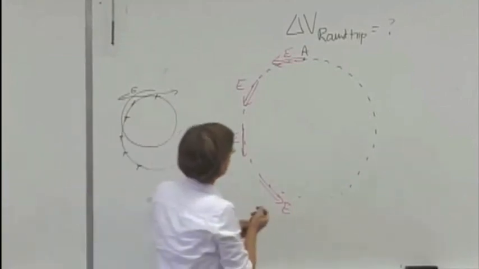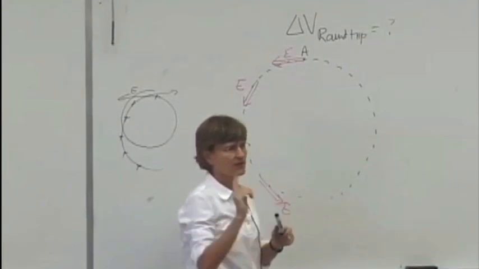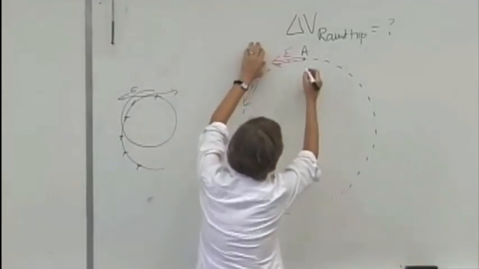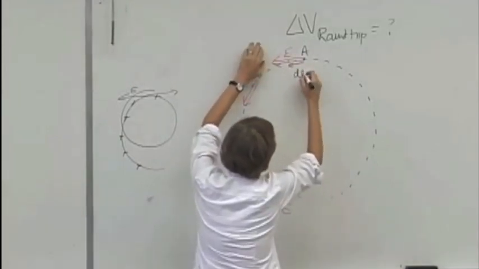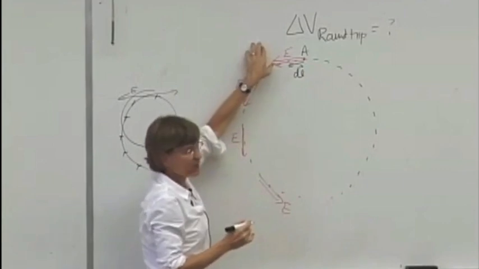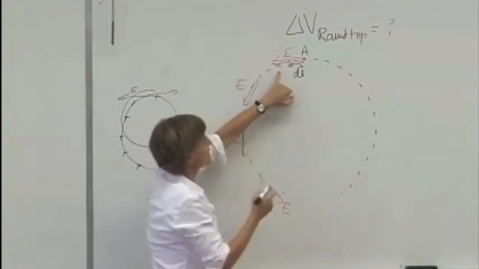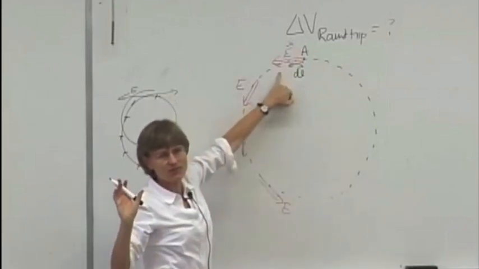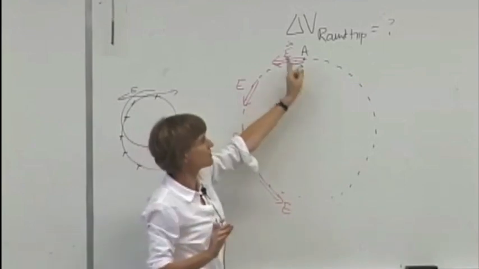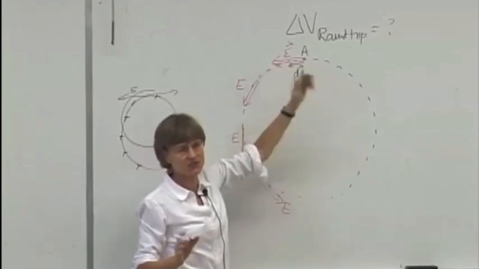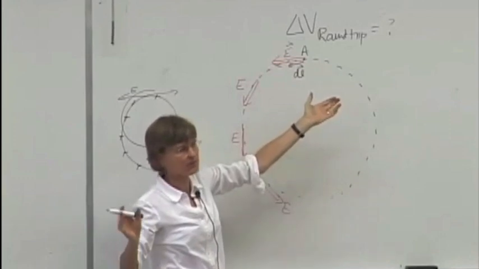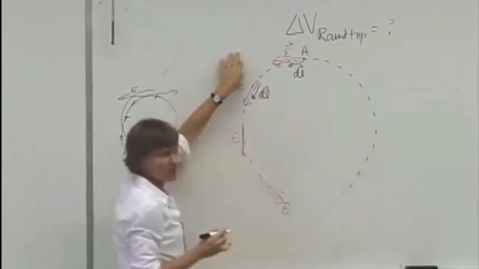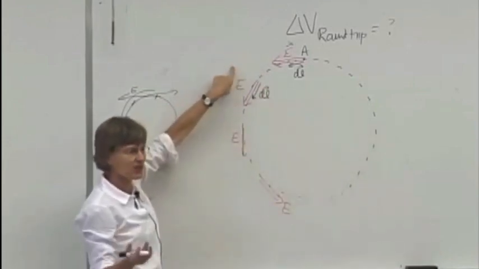Well, okay. Not the area. We've got a circumference, right? Let's see how we'd add this up. Here's an E, and so we take a little dl this way. Right? So we have an E dot dl. And notice that it's easier to use the cosine evaluation formula here because they're in the same direction. So E dot dl is just E times dl, right? And here we have E that way, but dl is that way also. So we have another just E times dl.